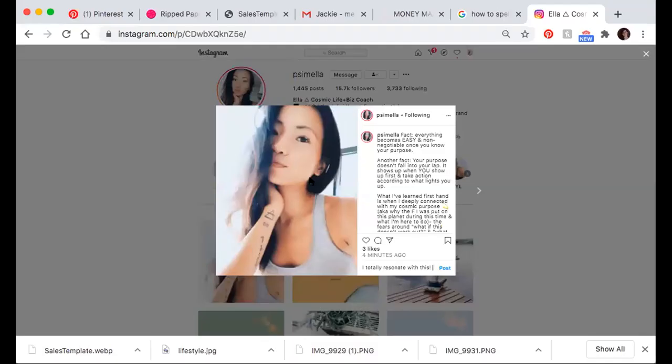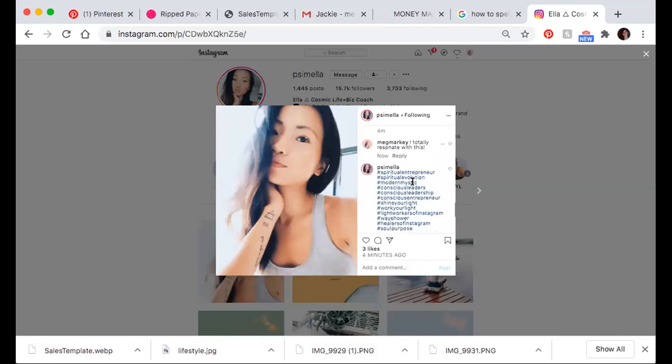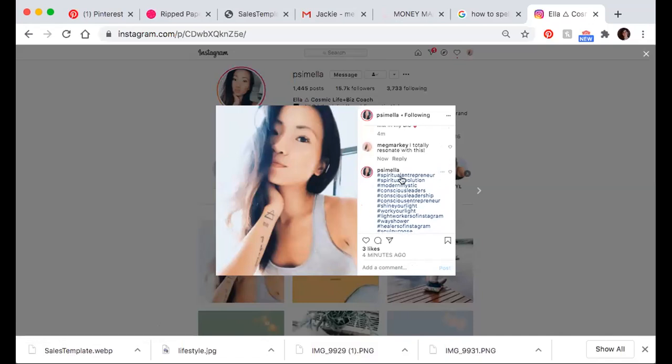Okay, so it's great to be the first person to respond. This is how many characters? 1, 2, 3, 4, 5. I totally resonate with this. Post. So now when other people go comment on her feed, they're also going to see me at the top of her feed. They're going to see this cool, colorful photo, and they're going to be like, interesting. She likes PSMLF. Maybe I might like her too. And I could get a follow from that.